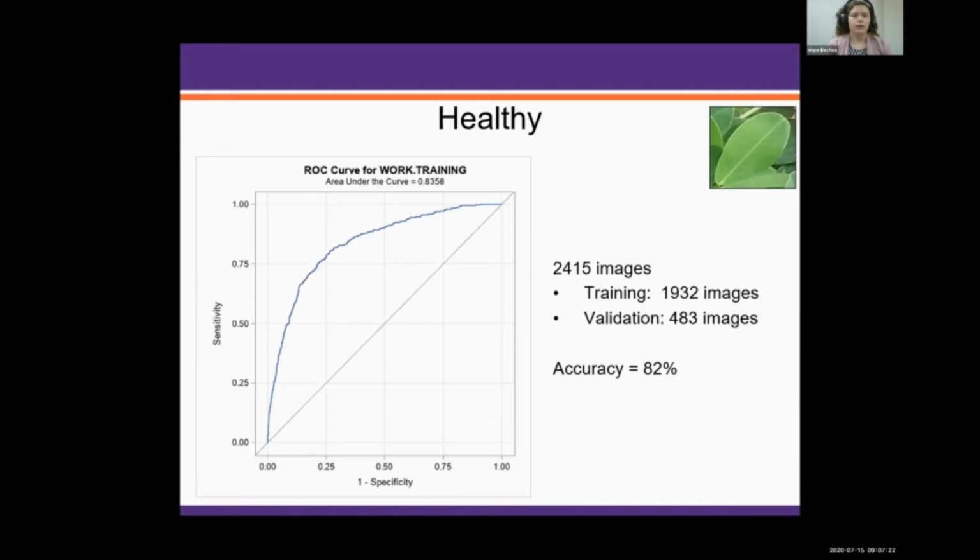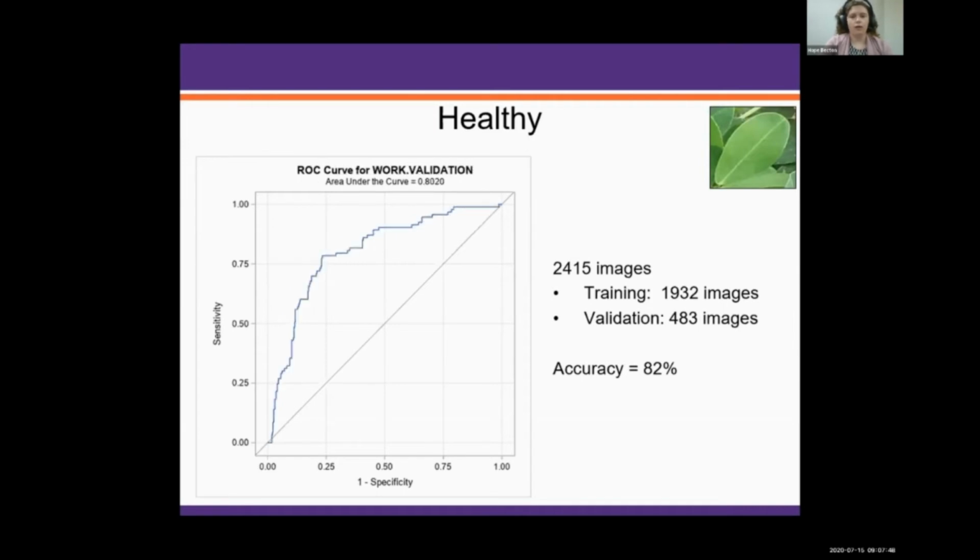So for our healthy training data set, the area under the curve is 0.8358, which means this model has approximately an 84% chance of correctly categorizing or differentiating between a 0 and a 1. And that's for the training data set.